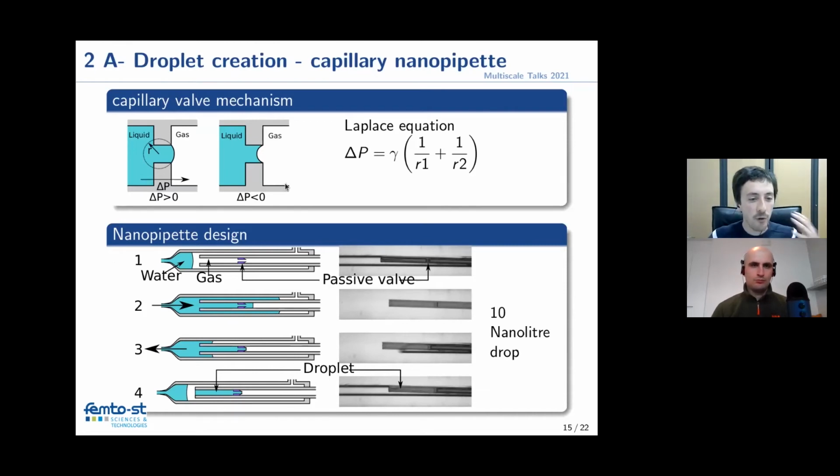For the droplet creation, we use the capillary valve mechanism, which is well known in microfluidics when filling a microfluidic chip. It's basically the same principle as I used with the piston. In that small region, if the surfaces are hydrophilic, they prefer to be filled with liquid rather than gas. So it means it can withstand some pressure difference. By putting a small passive valve in our tube, designed with the Nanoscribe, it was possible to first fill the tube and then remove the water and get a droplet stopped by this passive valve, and to keep it in a repeatable fashion in our tube, ready to go and ready to be sent in our capillary tubing. So that's for the droplet creation.